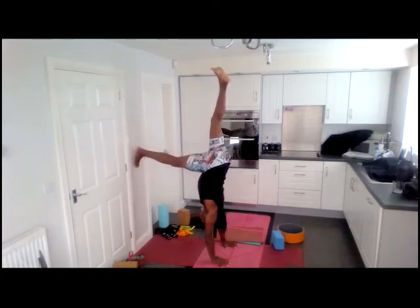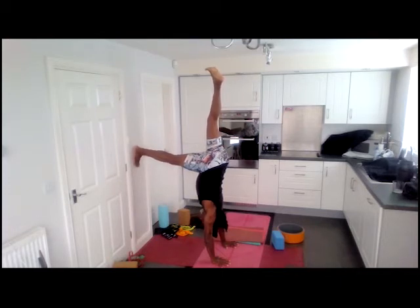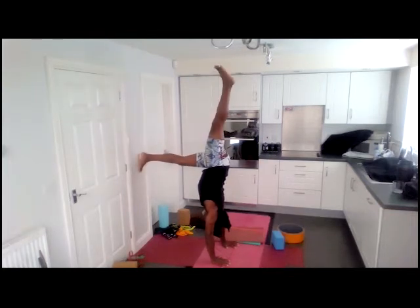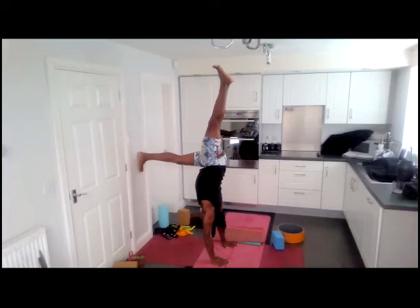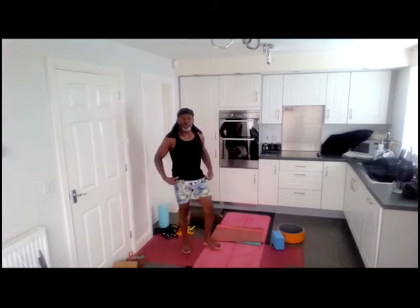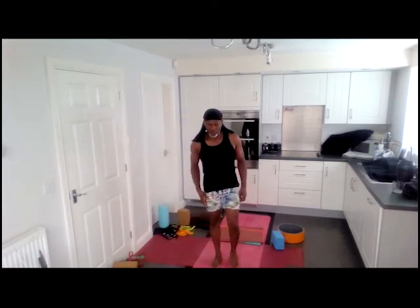Keep pulling your belly in, keep reaching your sit bones up, and the back of the thighs, the back of the calves, reaching up towards the ceiling. Aiming, if your leg is one-legged up, reach out with the ball of your foot. And once you've done both sides, come to the front of your mat.